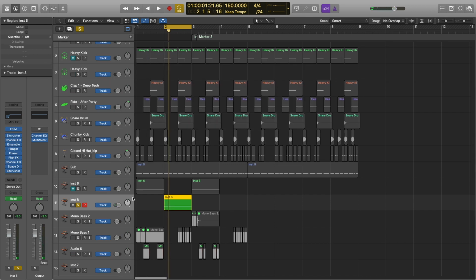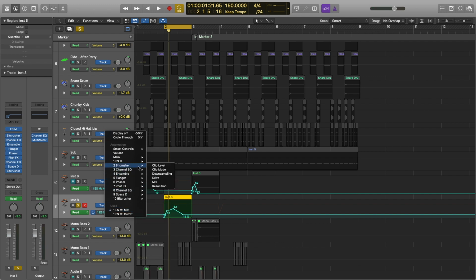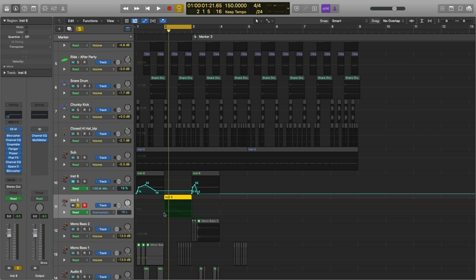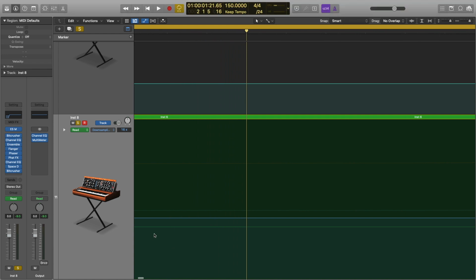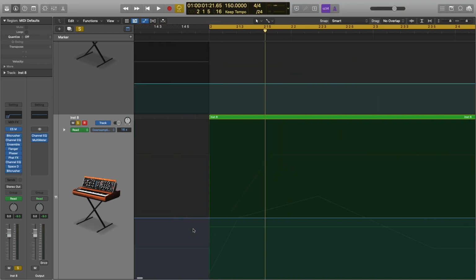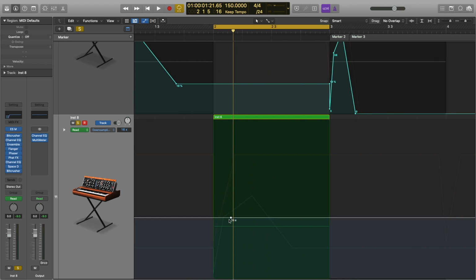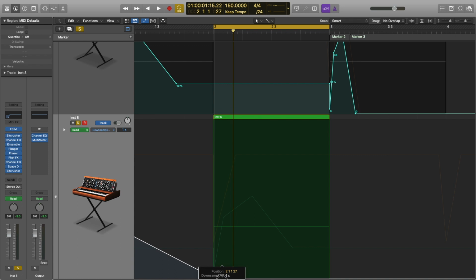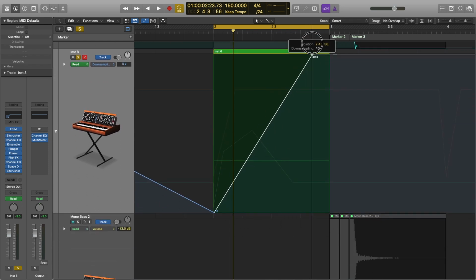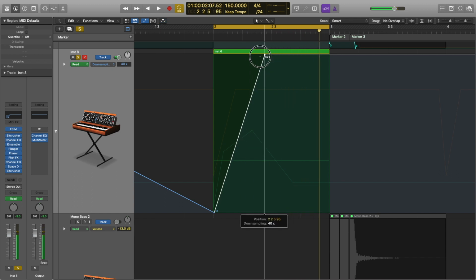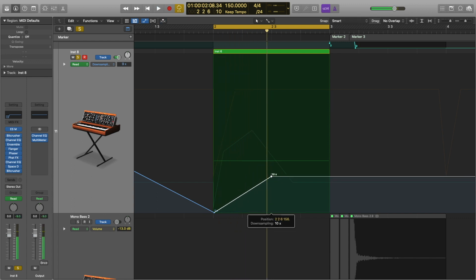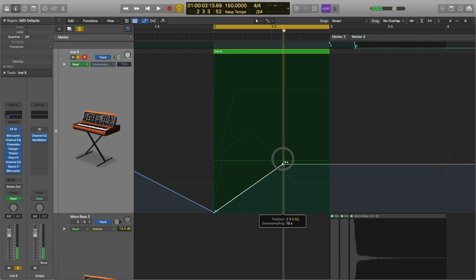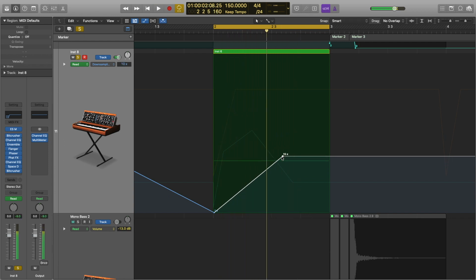Maybe I'll automate both. So I'll go to Bit Crusher, down sampling, zoom in here. Here we go. And we'll start it low. And we'll just go all the way up. We'll see what that sounds like. So I think we don't want to go much higher than 10. Let's see. Maybe 15. Let's try. Maybe a little faster.